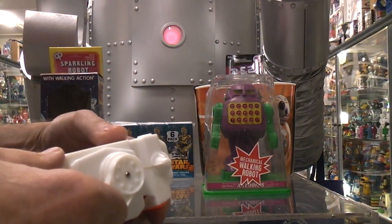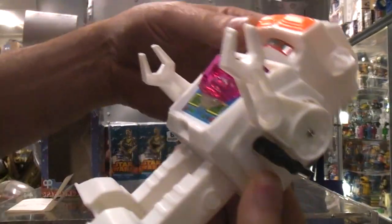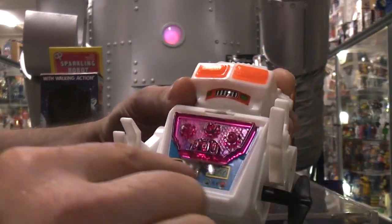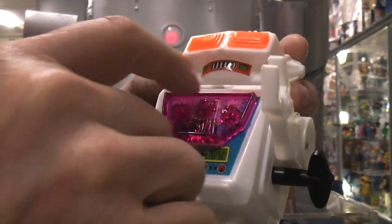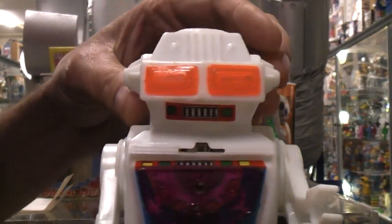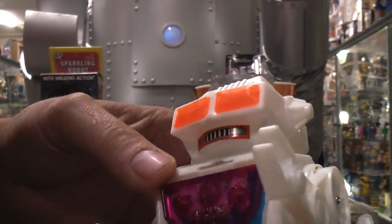What's it have on the back? It says made in Hong Kong. Get the lighting right. It's got kind of a paper decal plus the tinted plastic. Of course, the sparking is mainly coming out right there. I do like the translucent eyes. In a dark room, we'd probably see the sparking happening up there, too.